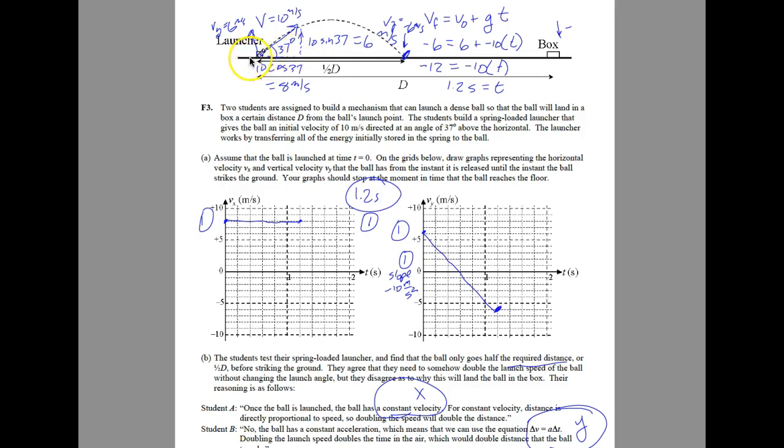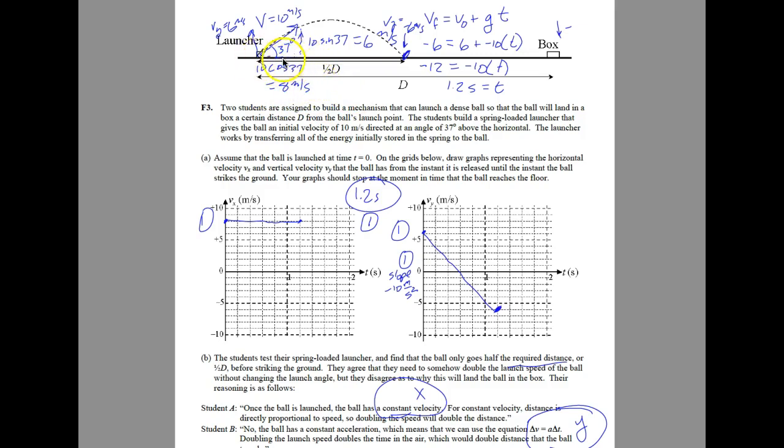Here's our bottom component. This is for the x direction. We know that it is constant from left to right because it is a projectile, and projectiles always move at a constant speed from left to right. Up and down, though, they start at a high speed at the bottom, and then as they move up, they go to 0, and then they pick up speed in the negative direction until they hit the ground at a high speed.